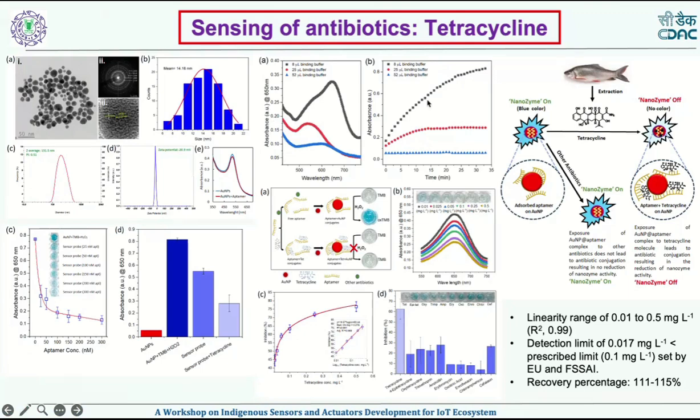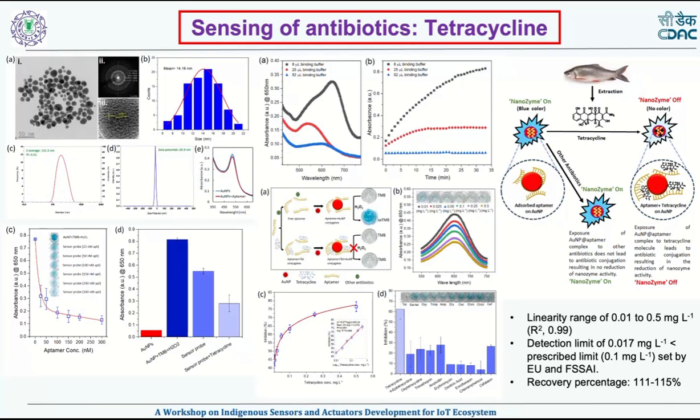Like in the previous case, in presence of this aptamer, the nanozyme activity of this particular gold nanoparticle is inhibited, and whenever halides are present, the nanozyme activity of gold nanoparticle recovers, and this blue color forms. But here we found a totally different approach. Previously, we thought that the color would be higher in presence of analyte, but we found that the color is inhibited.